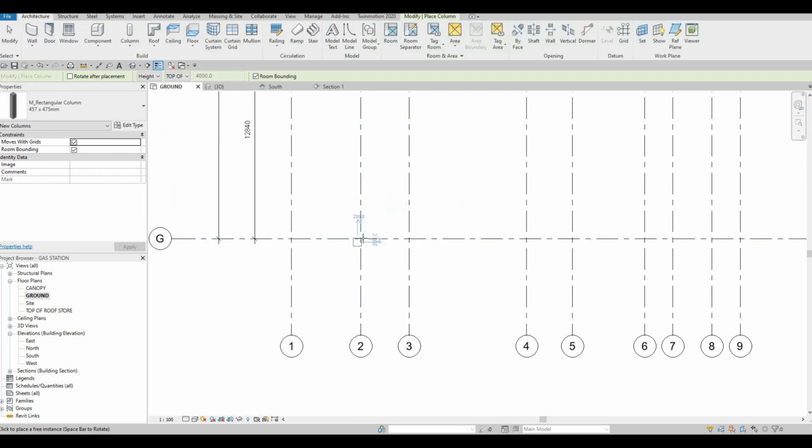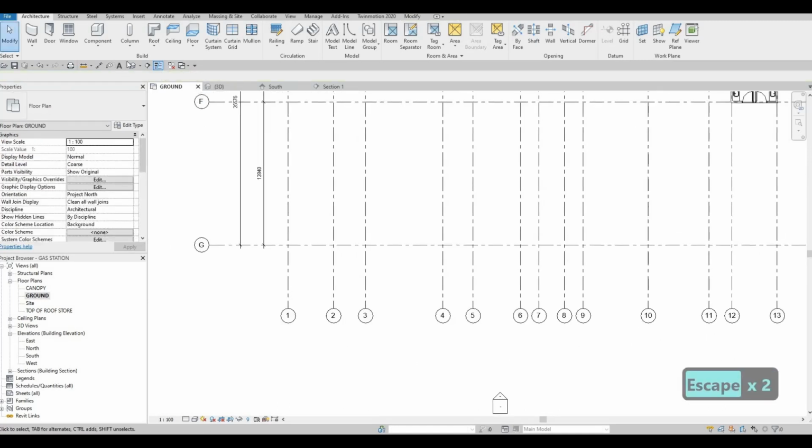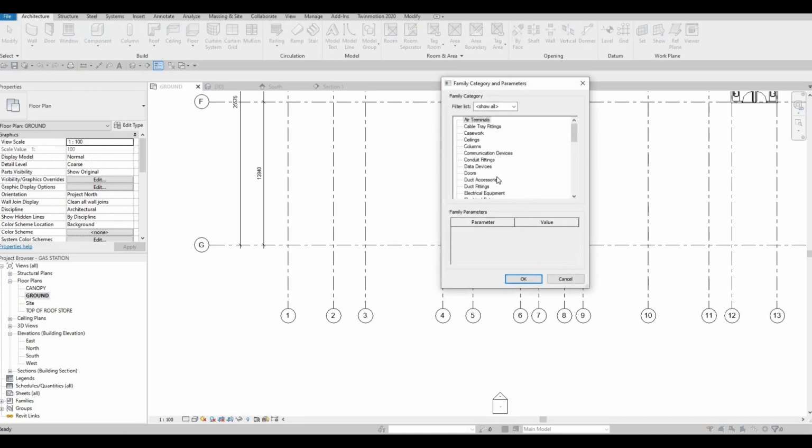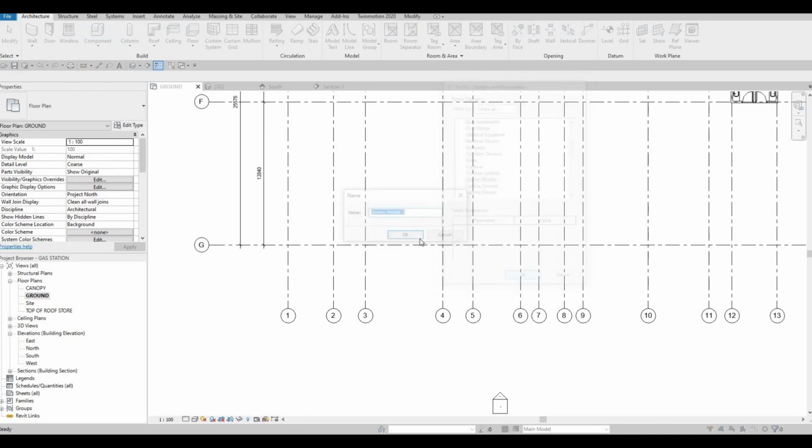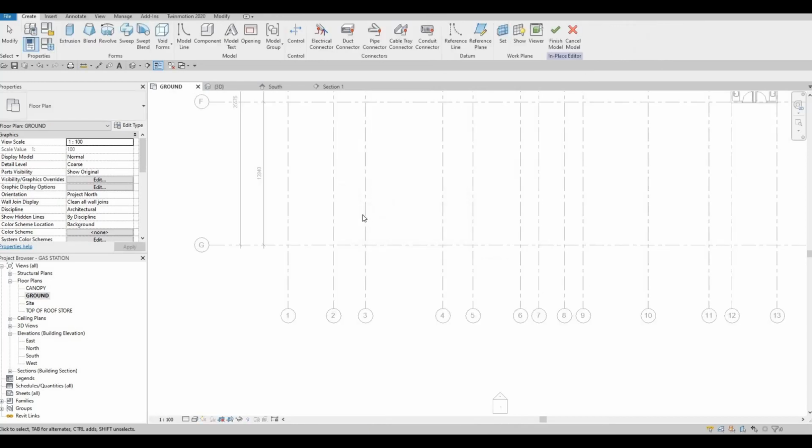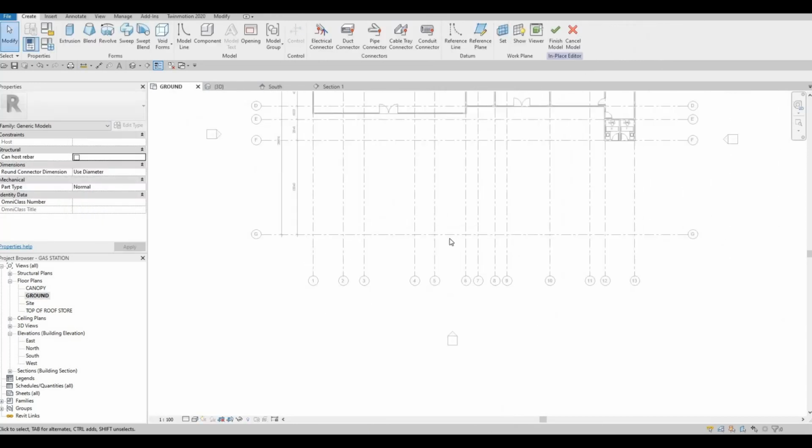So I think it's good enough to add that one so that we could have something to look at. So right now, click on model in place, and it's easier for us to create this in generic model, knowing that we need to copy it again, and then also we need to change it up a little bit.